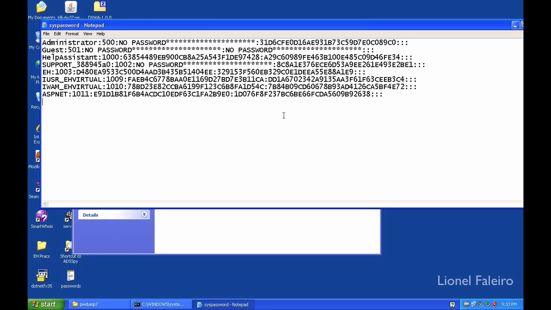Normally, if I'm having a password that is 14 characters or less, the password is always generated in the form of an LM hash or a LAN Manager hash. The moment my password length goes beyond 14 characters, then by default the NTLM hash is applied on that password. For my EH account, I've set the password as a very simplistic thing. I've set the password as root, hence it is showing me the LM hash for it. If I'd gone for a much larger password, then this would be blank and only the NTLM hash value would have been displayed over there.